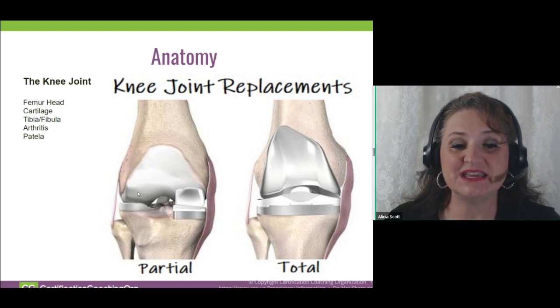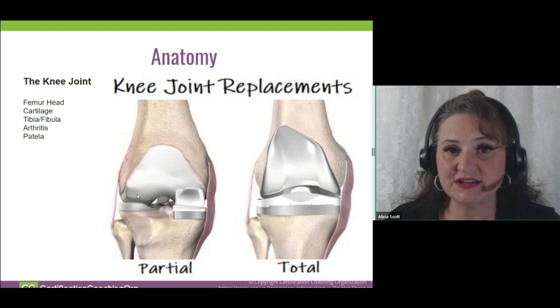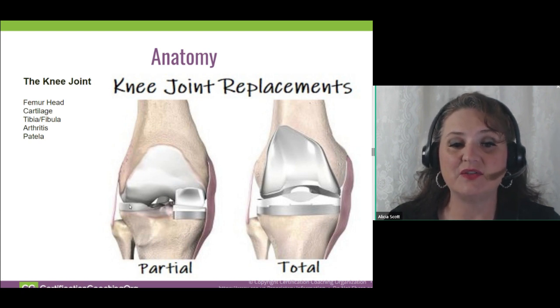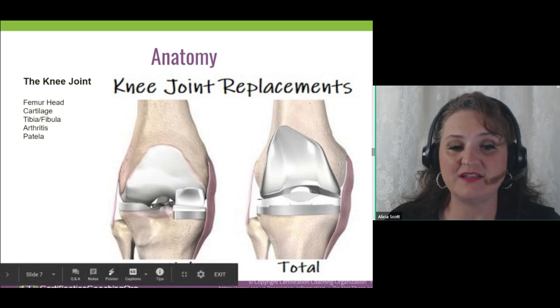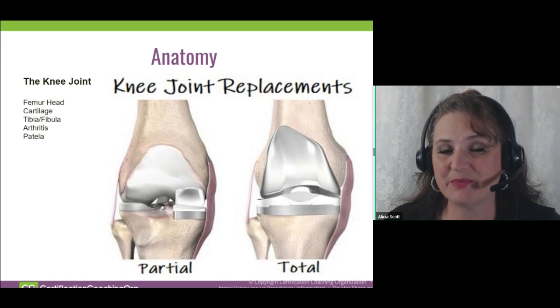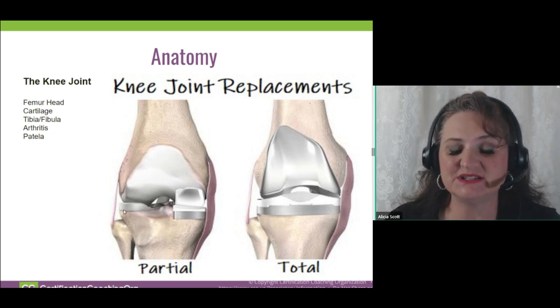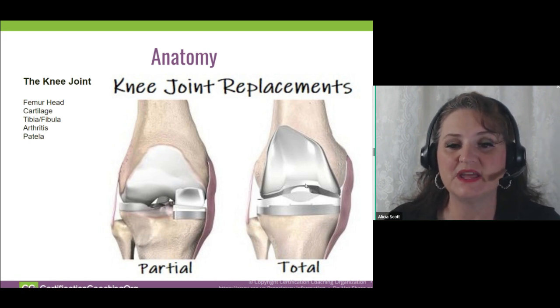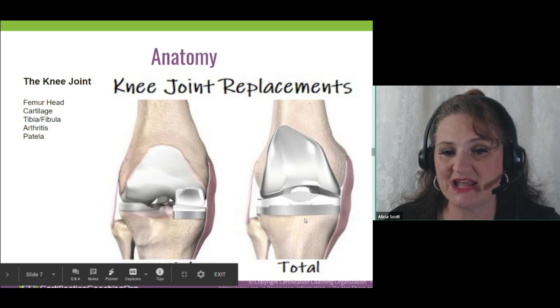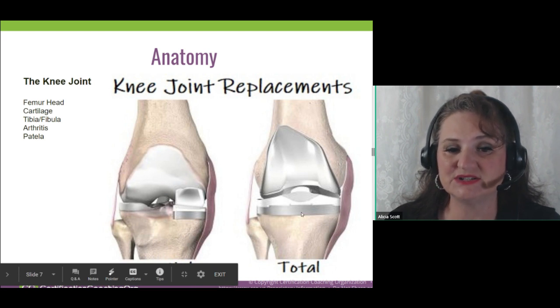This patient got to keep the one side of the cushioning, and the plate is not on that side, right? In fact, I think they've kept their ACL. Don't quote me on that, but the ligaments stay in place. And then notice for the total, the ACL is gone. Actually, more of the ligaments and tendons would be gone, but those outer ligaments look to be in place.